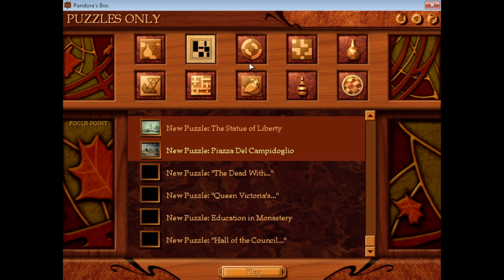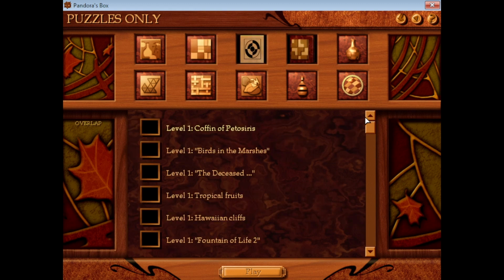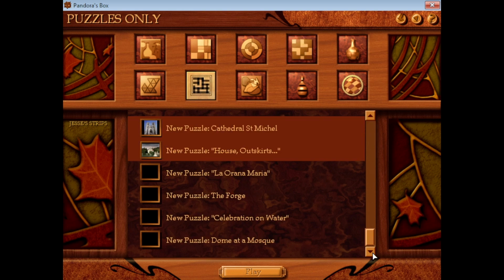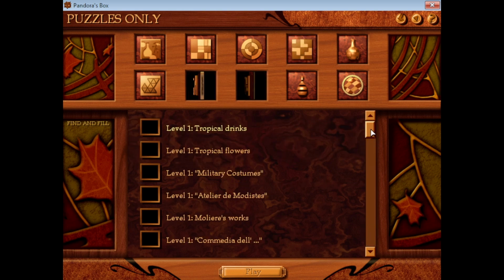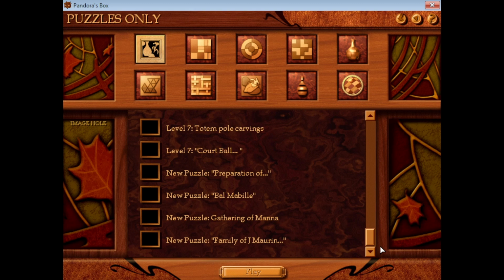Let's see. I think we're down to 4 in each category. Let me just make sure. 1, 2, 3, 4. 1, 2, 3, 4. Yeah. We're also down to 4 image holes, and we haven't done one of those yet, so let's go ahead and do that.